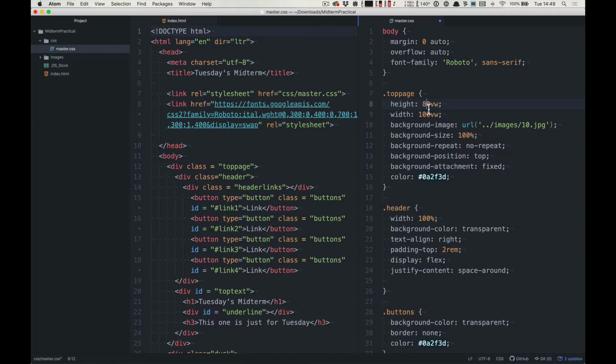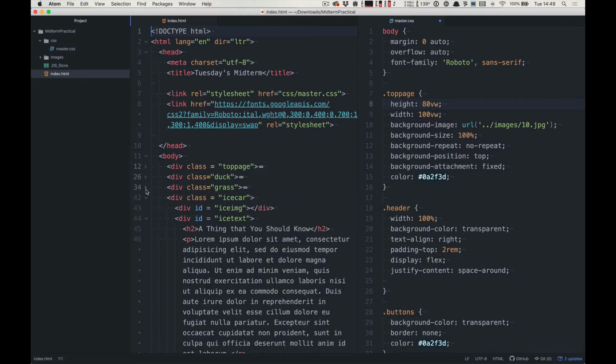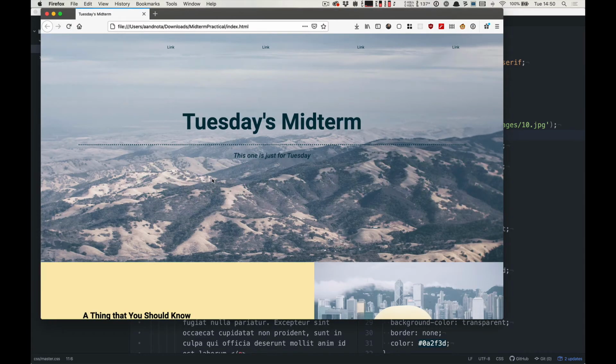Whatever other siblings you have in there, like for this, toppage, duck, grass, all these things, I would give viewport width units to. And then everything inside of them I would give percentages. That way they're conforming themselves to the browser, and then everything inside of them is conforming themselves to the parent. I was just thinking you only really need viewport width in the very first one. It's relative to the body, the root element.